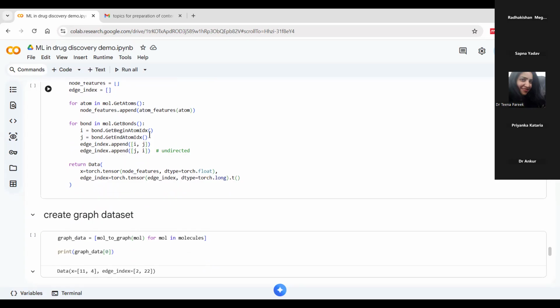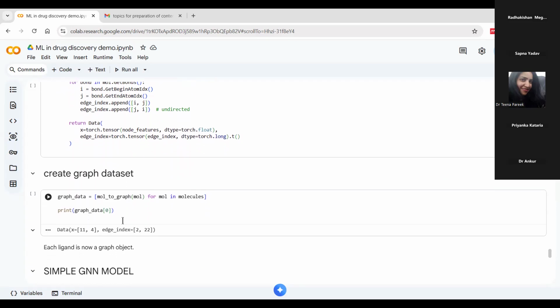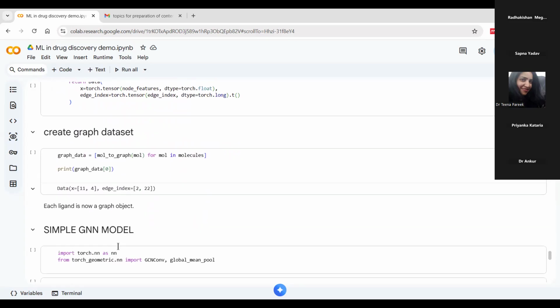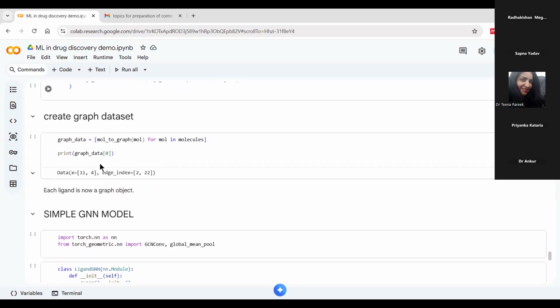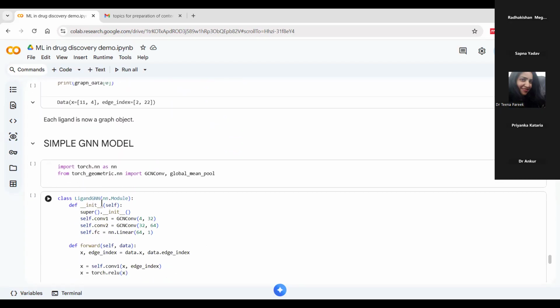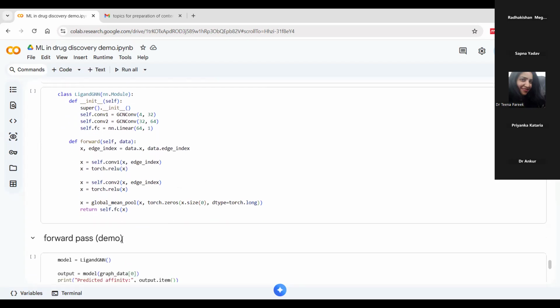This is deep learning based ligand encoding. Then we put each ligand in a graph network. This is the simple model which follows the above rule. Here we pass it through a feed forward network, which is the deep learning part. Then we do the forward pass.